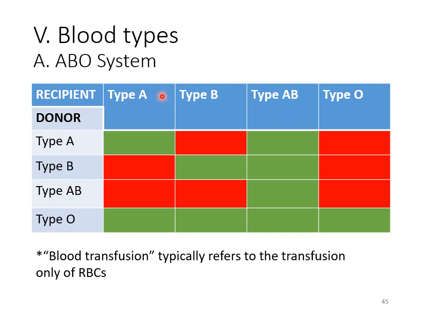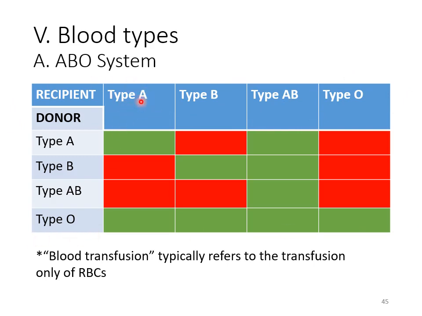Another caveat is that as much as possible, we give exactly the same blood type to a patient. Although, as in this example, theoretically type AB can receive all of the different blood types, clinically we would only want to transfuse exactly type AB blood into someone who is type AB. This is to avoid any other potential, even minor, reactions. But perhaps in an emergency situation, this would be useful. So anyway, let's try to summarize this chart.